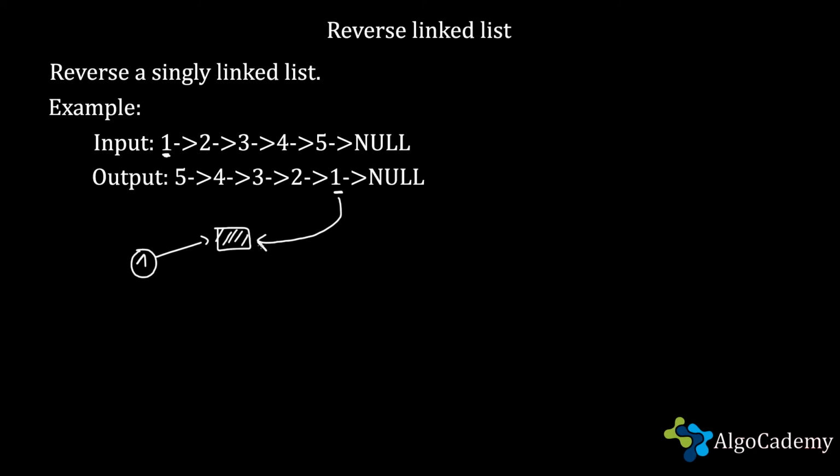This is a very important detail. This one could point to a different memory address, no problem. But the point is to have value 1 stored in that memory address. That's it. So the memory addresses can be totally different than the initial ones, but the values should be the right ones. The first one here should be the last one here. The second one here should be the second to last one here, and so on and so forth.